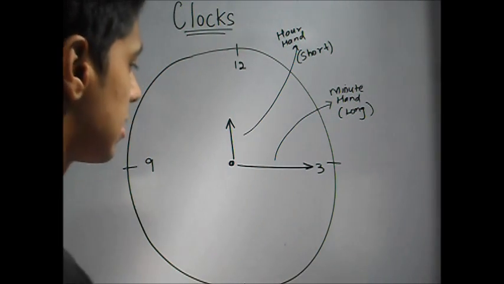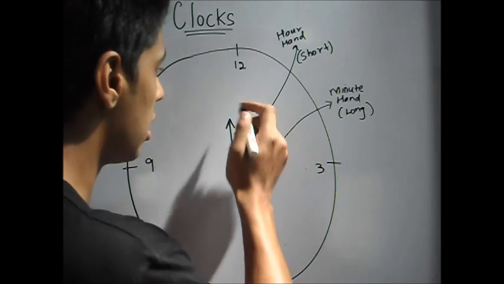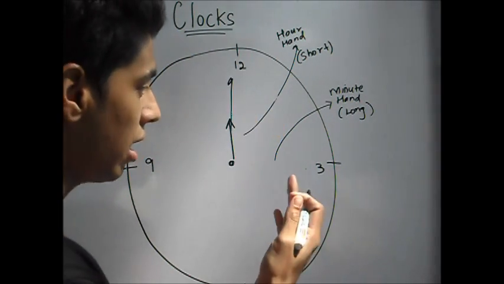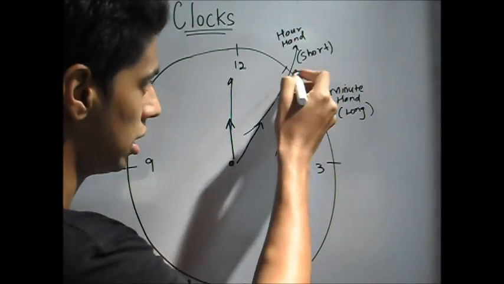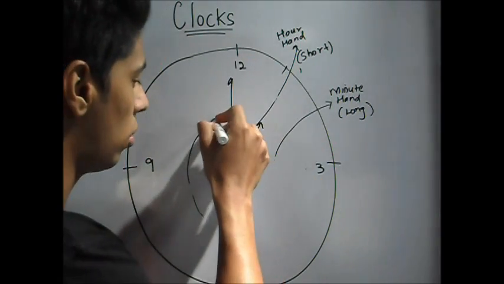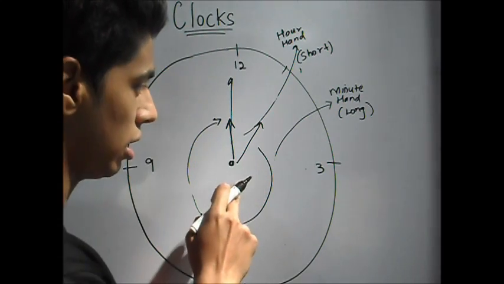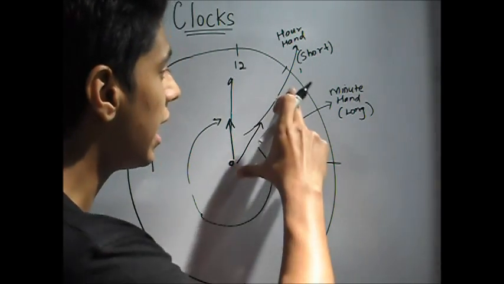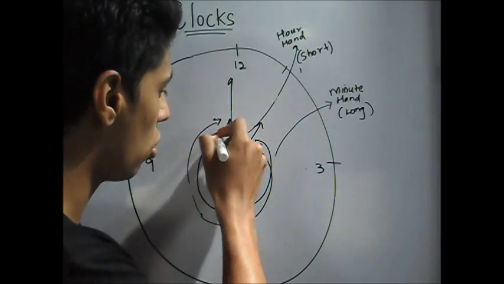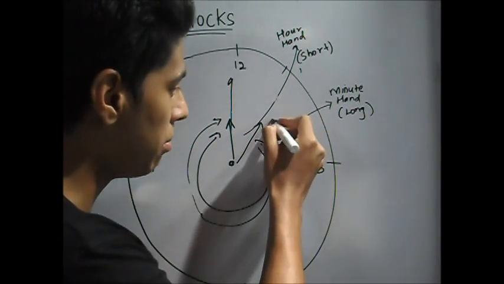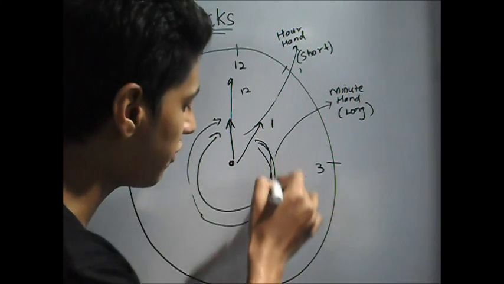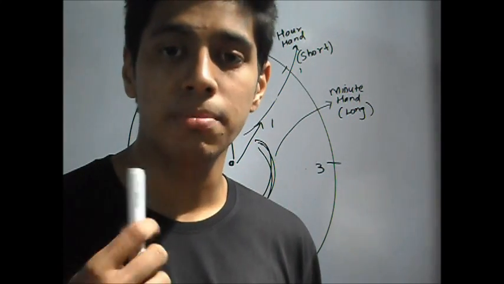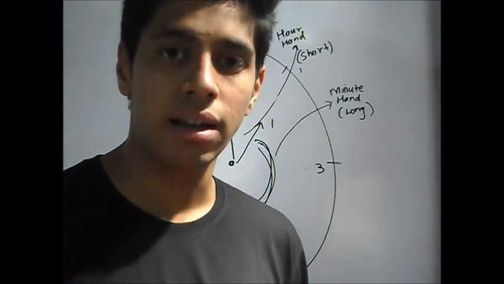Now, consider this. What if your minute hand was here? So it's 12 o'clock right now. After an hour, the hour hand will be at 1 o'clock, and the minute hand will again traverse the whole circle and come back to its initial position. So you can say that after every hour, the minute hand gains this much over the hour hand. The hour hand will be at 1 and the minute hand will be at 12. So it has gained 55 minutes over the hour hand. This is a quite common question that's always asked: how much does a minute hand gain over an hour hand after every hour?